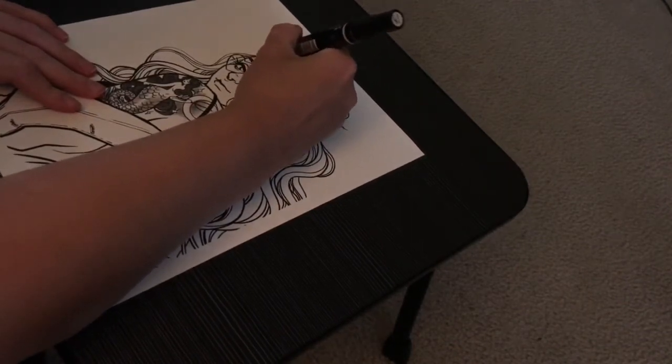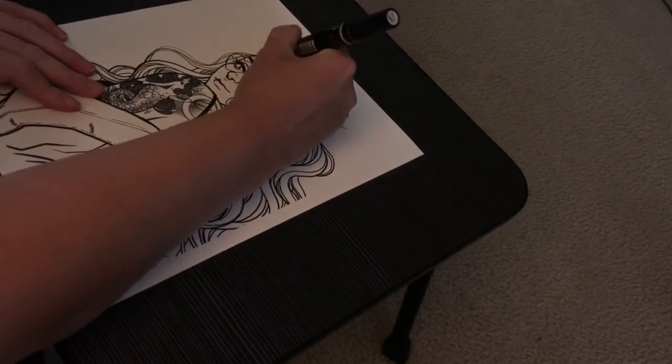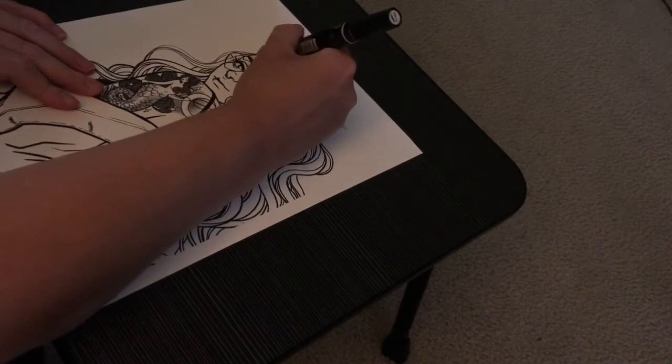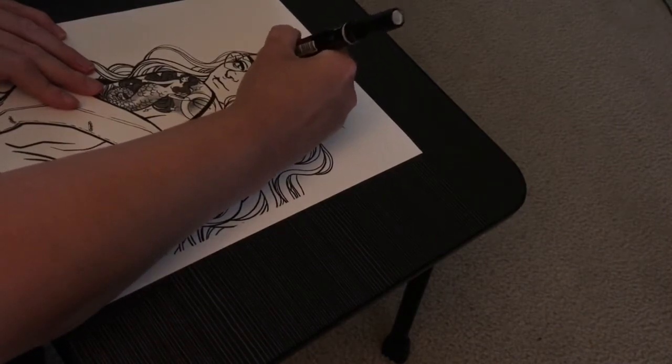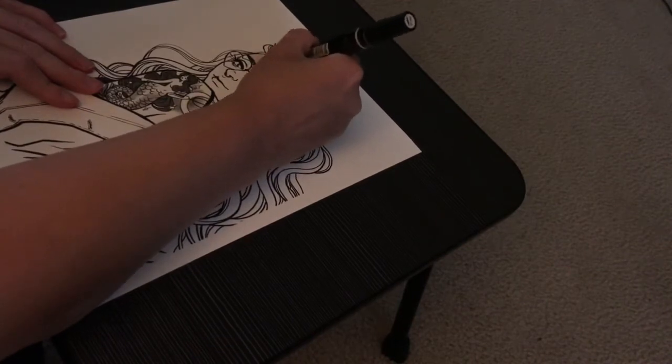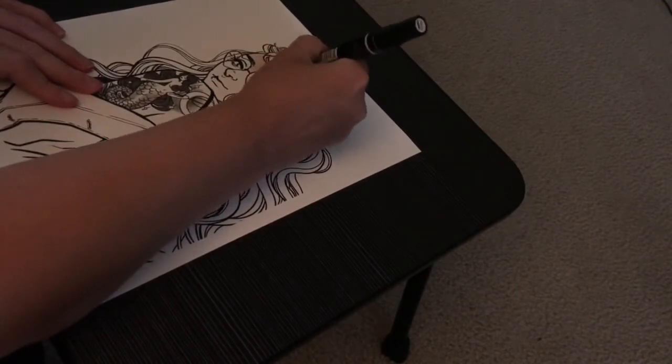I apologize if my hand's in the way. It's just the way the camera has to be set up. Well, yeah, this is a nice color. This comes out a lot more brown on this paper than on CreateSpace paper.